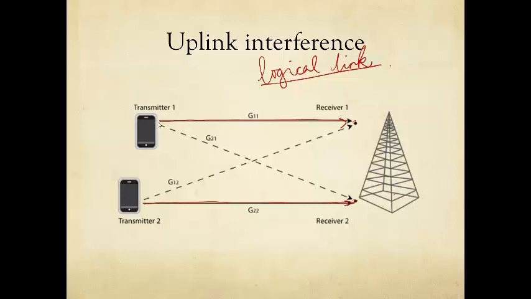And we say that there is a transceiver pair from the transmitter 1 to the logical receiver 1, and then from transmitter 2 to logical receiver 2. So it happens these 2 logical receivers are physically co-located at the same spot. And then what about interference? When transmitter 1 talks, the energy propagates. And part of the energy will be picked up by this logical receiver 2. This is a dotted line to represent an interference channel. And there's the other interference channel.